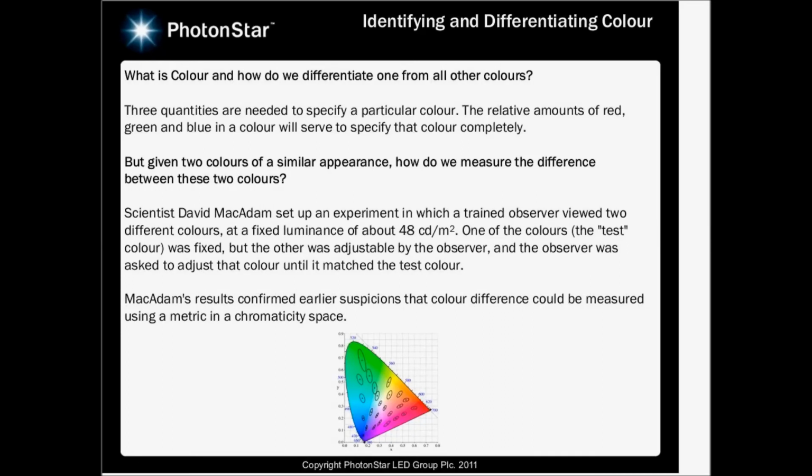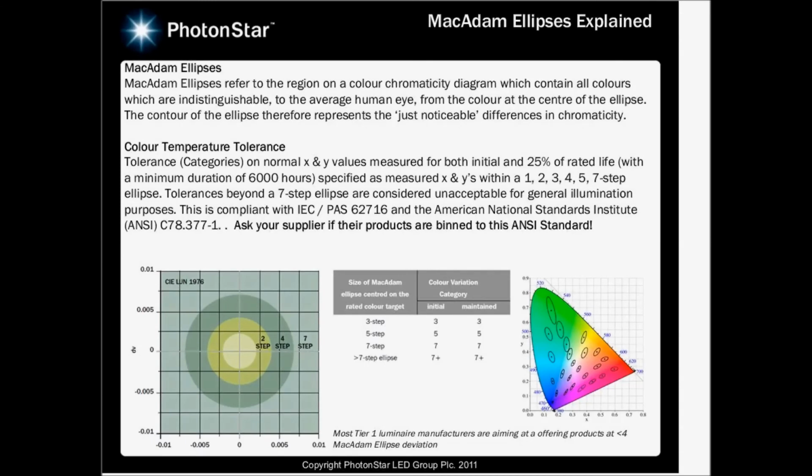Over a period of time, the colour of a light source obviously will vary, as we talked about earlier, with the colour shift. So we need to make sure that any products are within the expected tolerance so that people cannot tell the difference between one luminaire and another. The Photon Star products typically are shipped within a 2-step MacAdam ellipse, so most people cannot tell the difference at that point. However, there are different standards, 1, 2, 3, 4, 5 and 7-step ellipses, that are fairly normal in the industry. We also have to look at how that performs over time, usually at 25% rated life, typically 6,000 hours, and 6,000 hours as a minimum, and we will categorise how well we expect that to perform over a period of time.